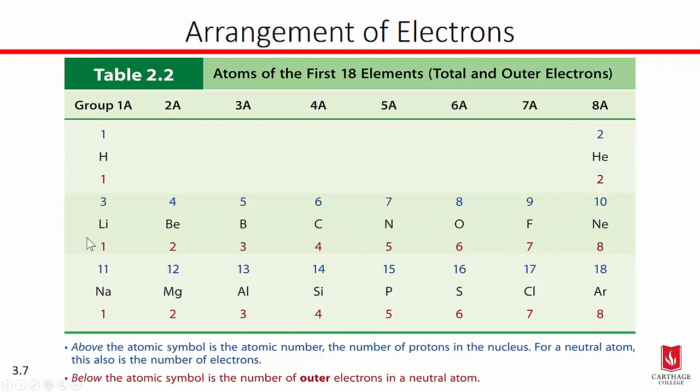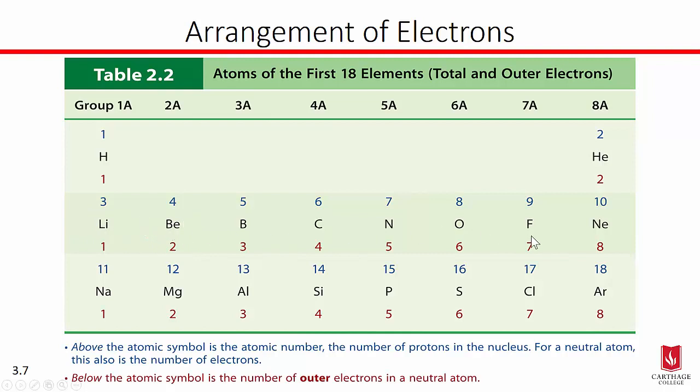Okay, so you notice that lithium here has 3 electrons total. 2 of those electrons are in the inner shell, just like filling in hydrogen and helium. And so when we come to see how many electrons are in the outermost shell, it's 3 minus the 2 that we had in the inner shell. So here we've got 1 electron in the outermost shell for lithium. And beryllium is going to have 2 because it's the next atom over.